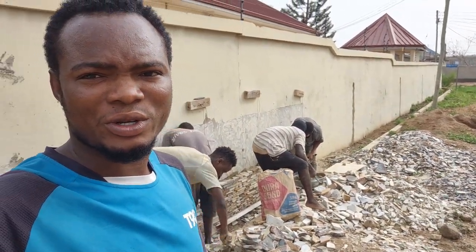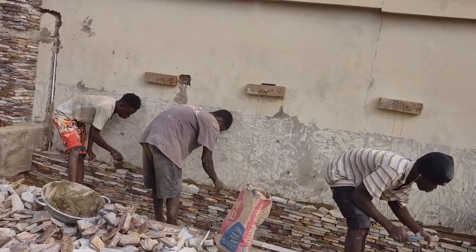So we are here to design this building with natural stone cladding for your house decoration, and also to prevent the face wall and the underside of the building from dampness, as you can see on your screen. Natural stone cladding is good for preventing waterlogging or dampness. Once you fix these stones, it is a forever thing, and you are not going to spend any extra money in the future, and the color will never fade away. You have to let us know the kind of color you want: the yellow, the gray, the red, the black. Just let us know.